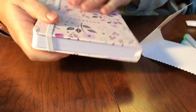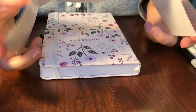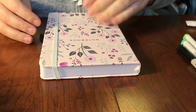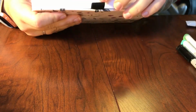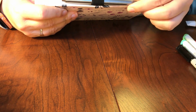If you know anything about me, this is going to end up in my little book of ephemera because I'm that level of nerd. Selling point number, where are we at? 6. Pen loop. Let's do test number 1, shall we? Obviously, this is going to fit in there.